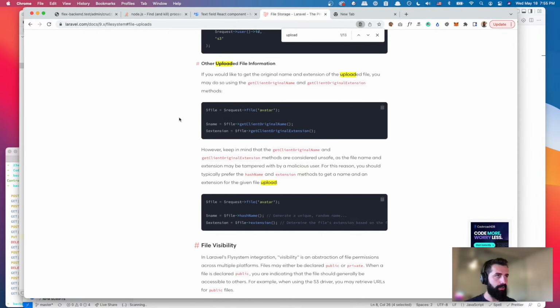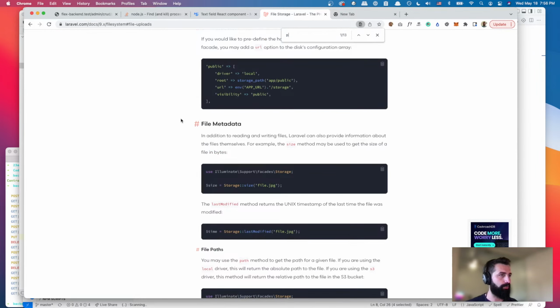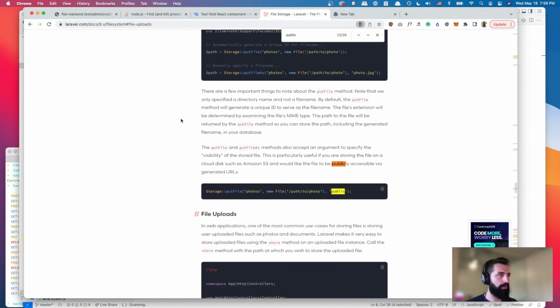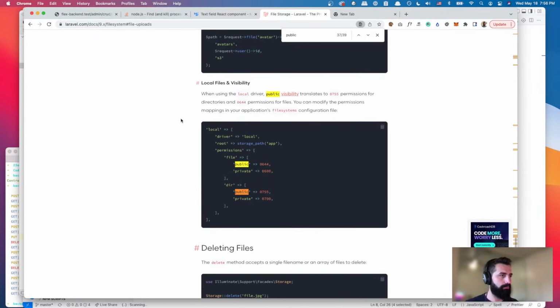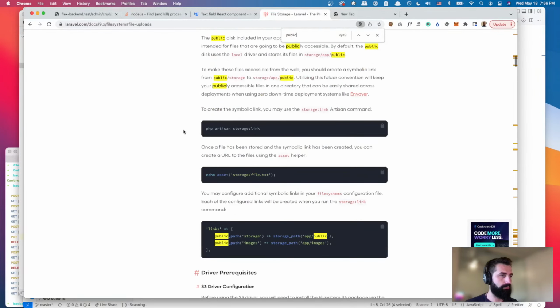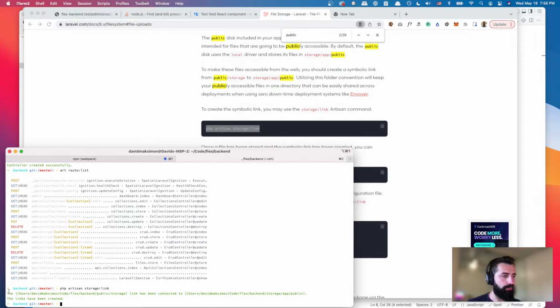And then we actually have to make sure we symlink that. I think Laravel has a little helper. Yeah, php artisan storage:link will link your public storage directory to the public folder. So you see here, the public storage has been linked to storage/app/public.